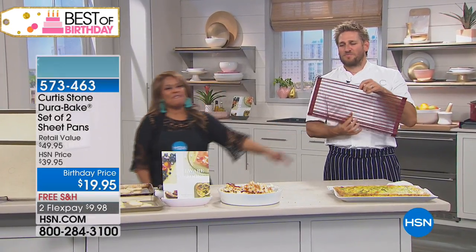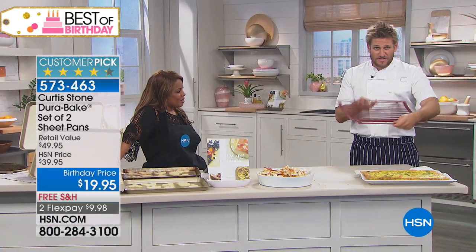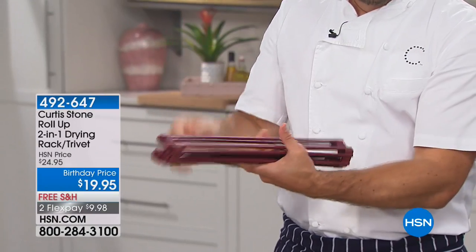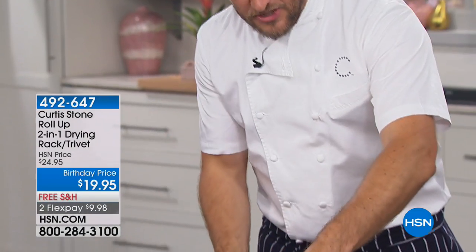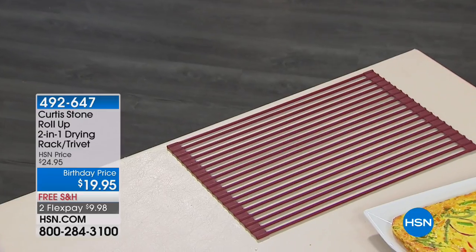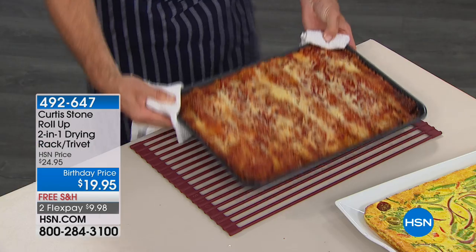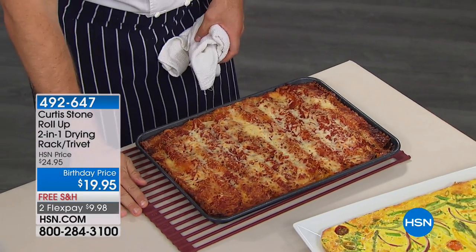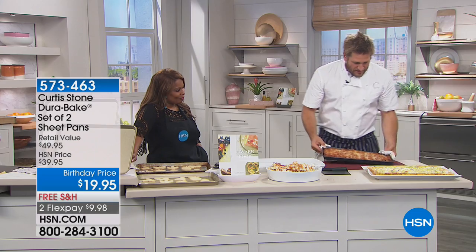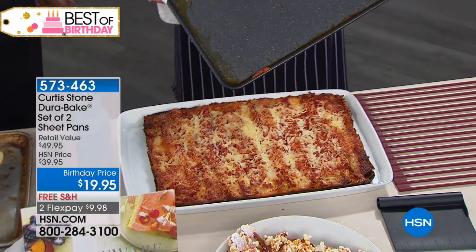The trivets — your favorite tool. It started as a roll-up dish rack. You could stick it over the sink and pop your dishes on. But it's food-grade silicone that can go up to 500 degrees. It rolls up to nothing, but when you want to protect your surfaces, you drop it down on your kitchen counter or dining room table and pull food straight out of the oven. Look at this gorgeous lasagna — dropping it straight onto my trivet, knowing there's no way that's going to burn or do any damage. Boom — that is the power of Dura-Bake.